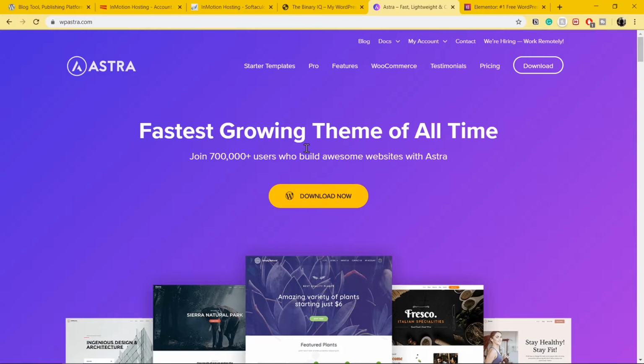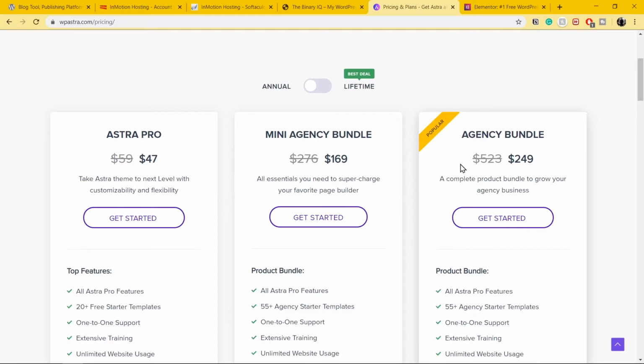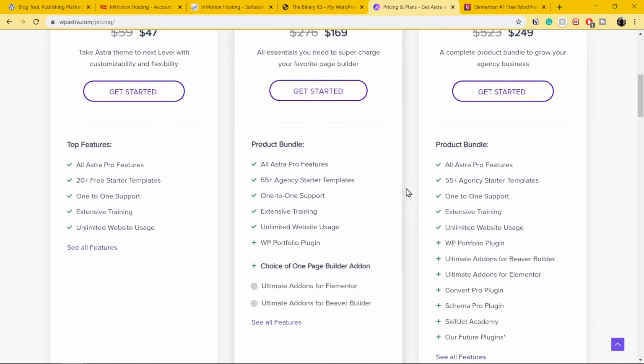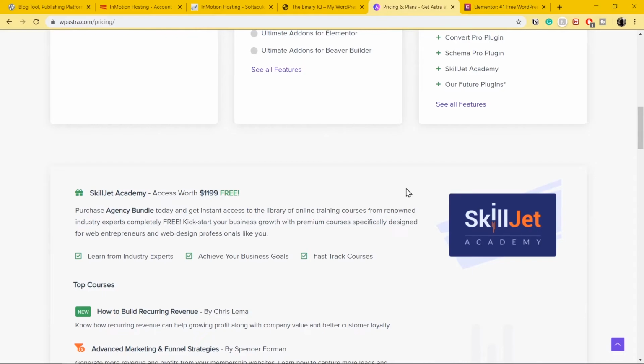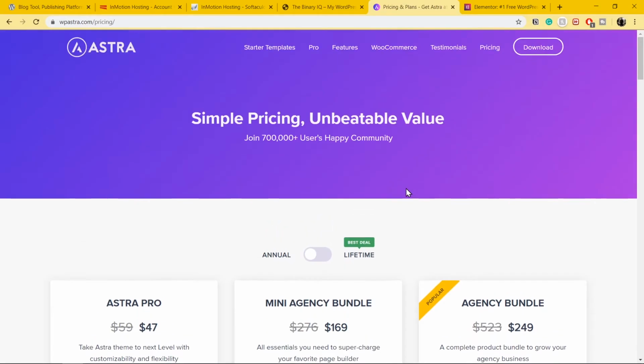If you're a serious contender in this website creation market, you can check out their paid plans as well. So I'll quickly take you to their pricing. Now I am an agency bundle user, a lifetime user. I have all the features. However, when you're starting, you can of course start off with their free plan. This is just so that you can check out their paid plans as well. Now I highly recommend their service.